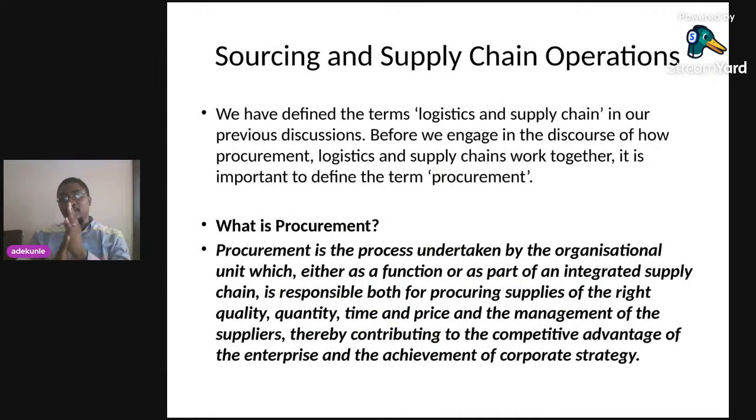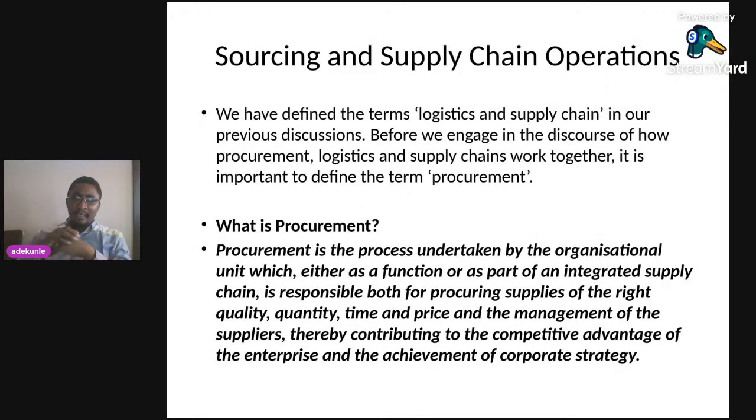So we look at sourcing and supply. Now when we look at some of the activities that are paramount within any supply chain, one of them is procurement. We'll talk about so many of them. We have transportation, we have costing. These are components of supply chain activities. Of course, we could talk even about manufacturing, but let's talk about procurement.